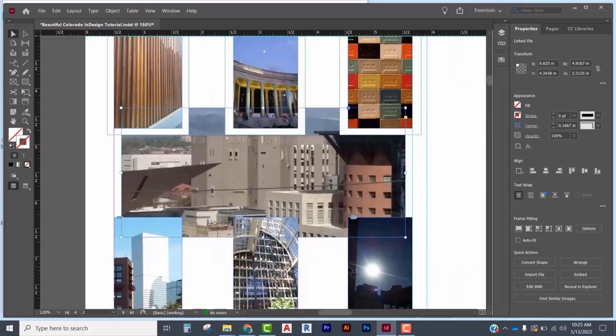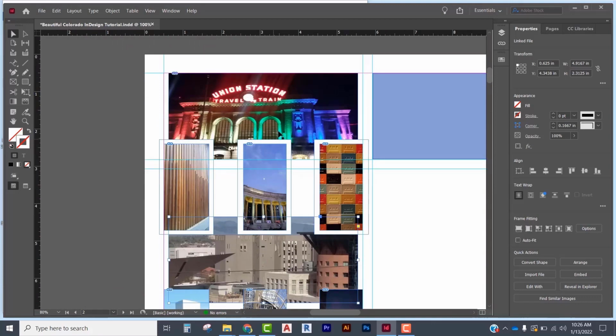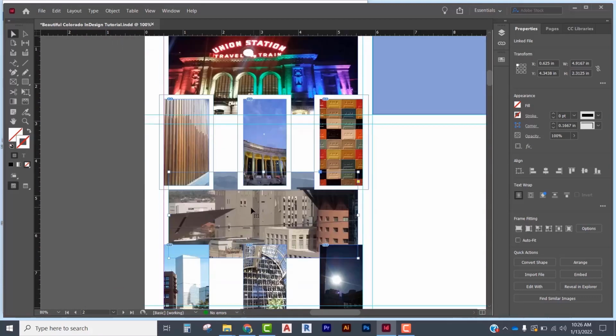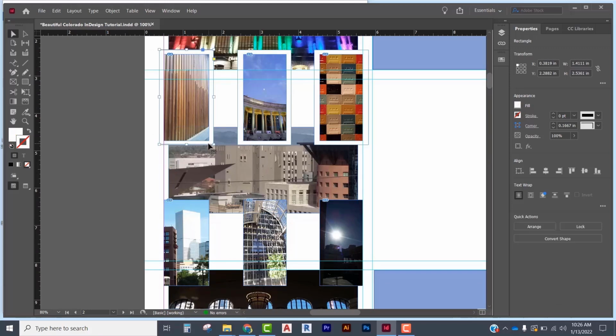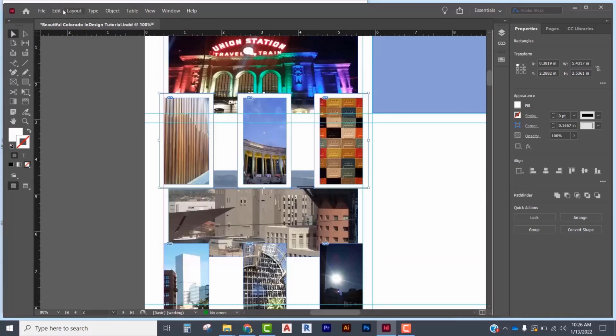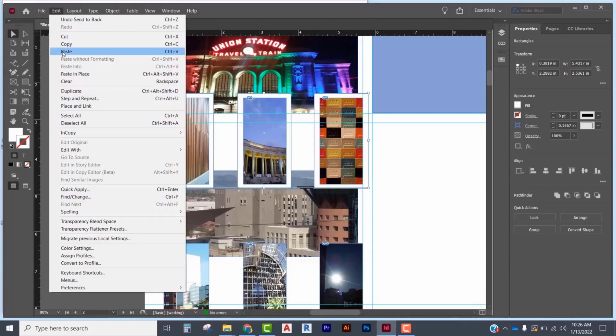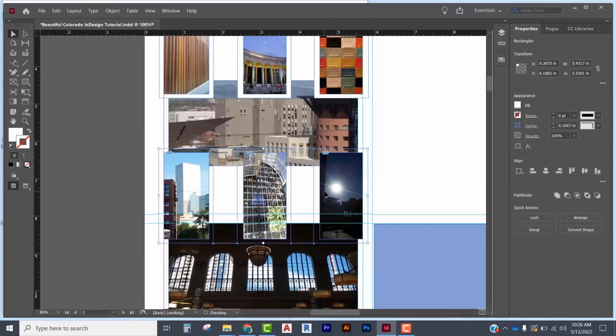And of course, when it gets printed, we're not going to see those blue lines around it. So that'll just look like white space. So I am going to actually grab all of these boxes using my shift and clicking on them. I'm going to go to copy and then paste, send back.